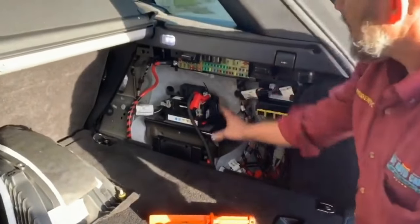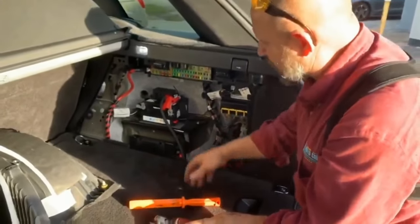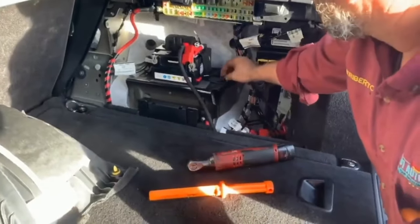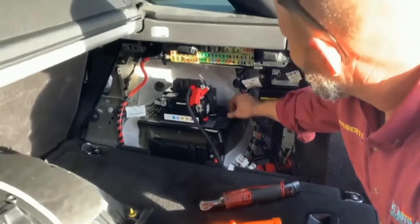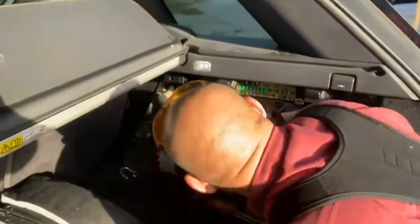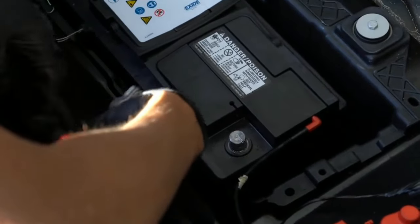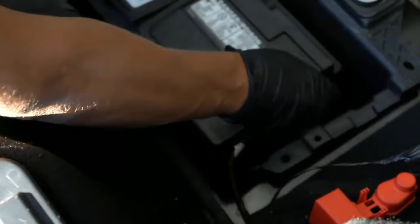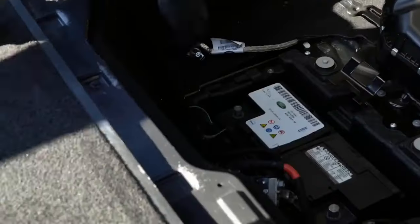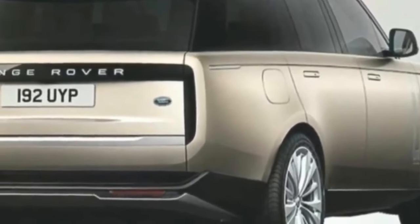Let's talk about the excellent range this model has to offer. A lithium-ion battery is installed inside the wheelbase under the cabin floor of the 2023 Range Rover PHEV. According to Land Rover, the battery enclosure was built utilising boron steel to assure safety in challenging 4x4 conditions. In both the P440e and P510e, the lithium-ion battery's useful capacity is 31.8 kWh and it offers a pure electric range of up to 70 miles. Realistically, Land Rover anticipates a 50-mile range in EV mode, which is significant for this mammoth of an SUV.